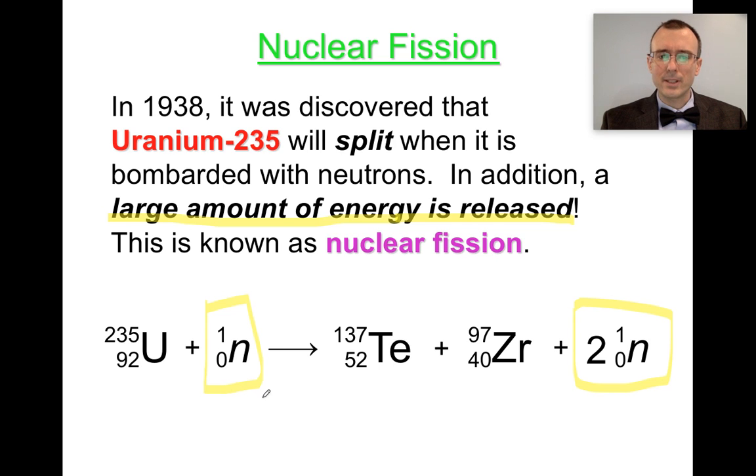Now, because we have two neutrons that come out, or sometimes three neutrons, out of this nuclear fission process, and one neutron is absorbed in the process, this is going to be a self-accelerating type of reaction. So the more that it happens, the more neutrons you have to initiate new nuclear fission, and the process can continue again and again and again.